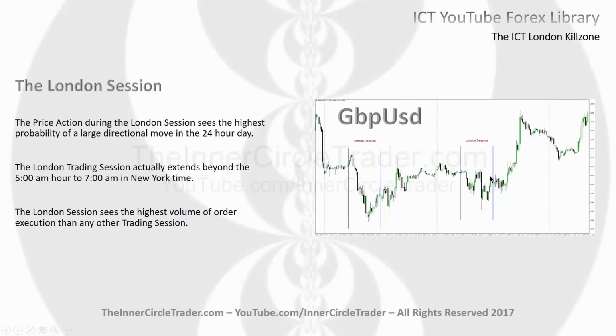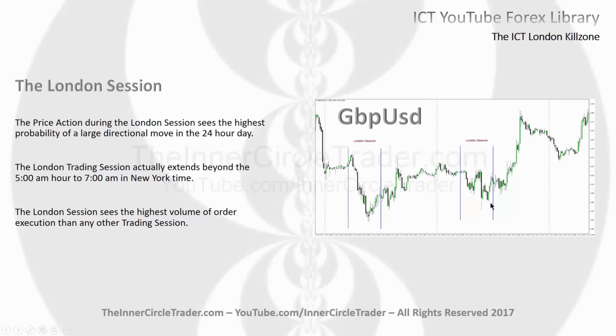If price doesn't start to run there during the London session, we could reasonably expect that the real move is going to be in the next trading session, which would be the New York session, which is not going to be our teaching here. It's the next lesson in this series. But you can see the move ensues after the crossover from the London session and then the beginning of the New York session.